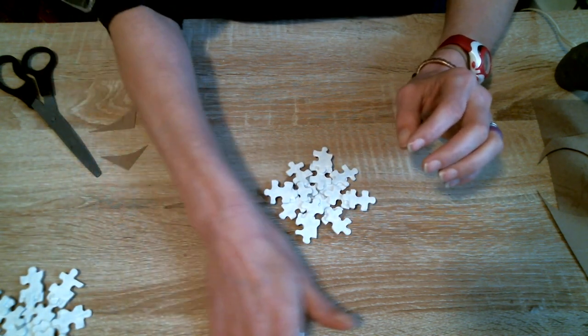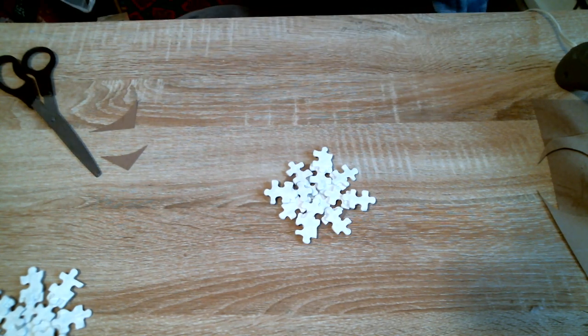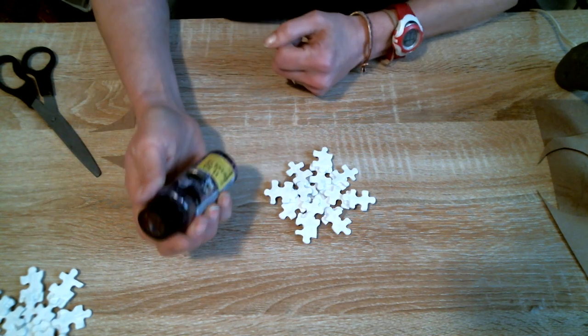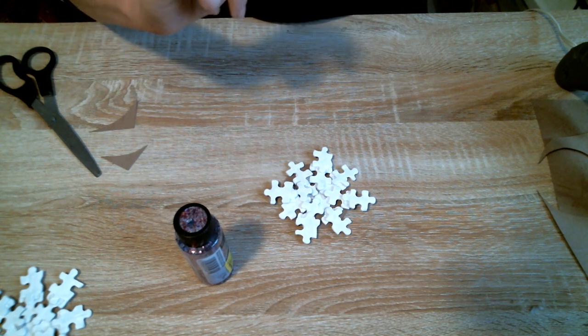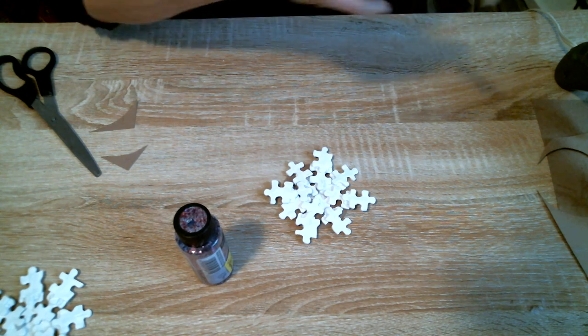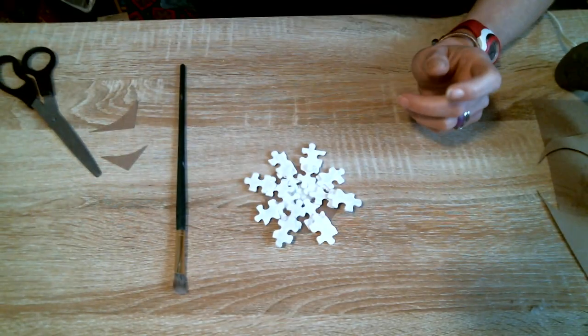So we've still got some puzzle pieces left. We may use them in a different project, but I am going to actually go and get some glitter. Let me see if I can find it. Have some Glitterific by Folk Art. I'm gonna see if it'll spread on here. Let's find a paintbrush. Should have been prepared, right? I have one right here. That's okay. Let's put that one to the side and let it finish drying. And so what we're gonna do is we're going to Glitterific this.